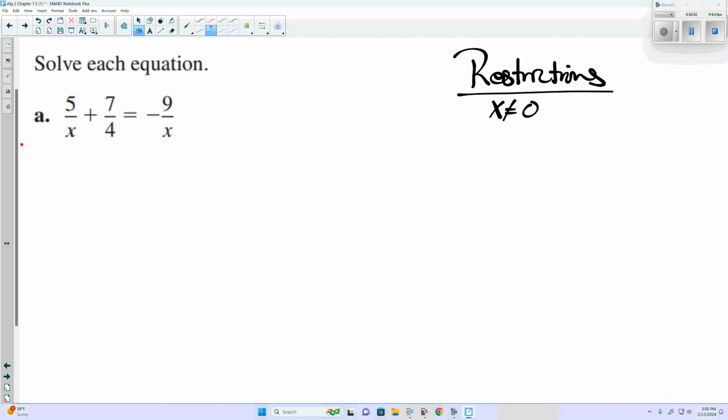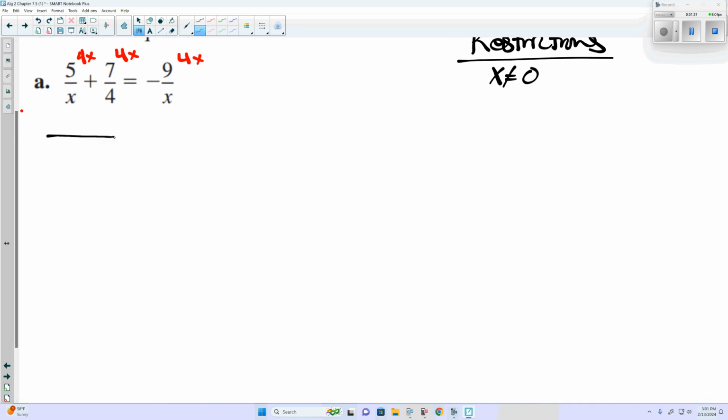Now we need to find our least common denominator, what we need to multiply everything by. So 4, because our 4 would multiply, and it would simplify out with the middle one, yes? X appears how many times? Twice. How many times does it appear in each of the denominators? We just need it once. Because if one of these had been x times x, then we would need it twice. Because when we do this once, we're going to multiply instead of just crossing it out at the beginning.